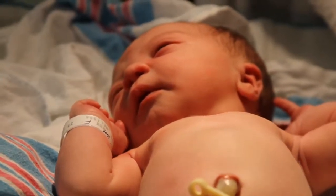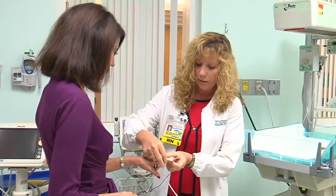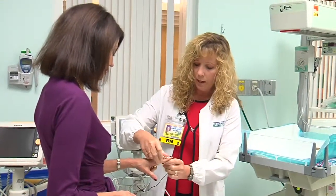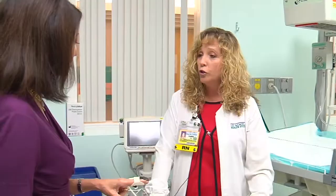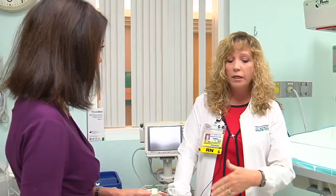The test is fast, painless, and relatively low-tech. It involves attaching a sensor to the baby's hand and foot. A beam of light measures oxygen in the blood. You do a pre-ductal and a post-ductal reading, which tells you a lot about the oxygen levels as they're going through the heart.